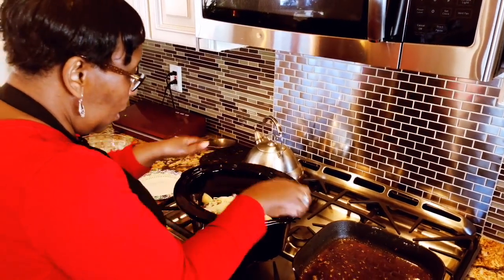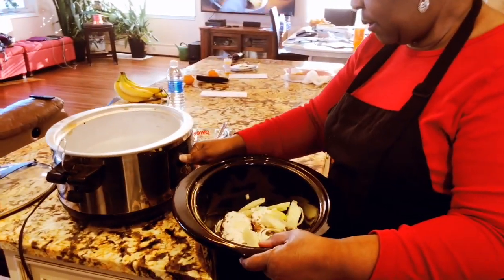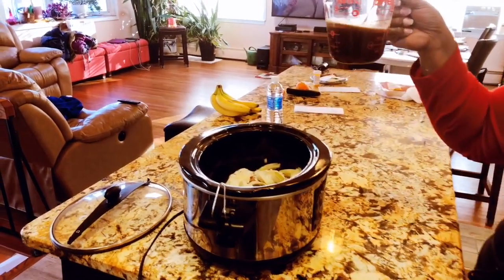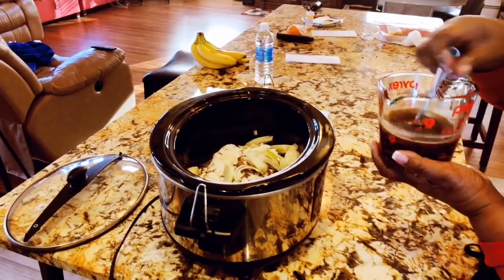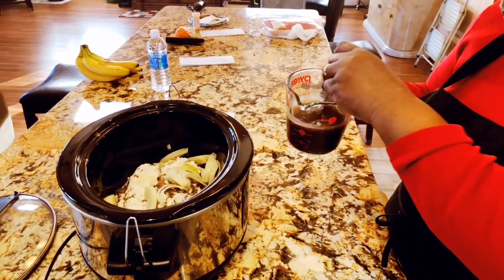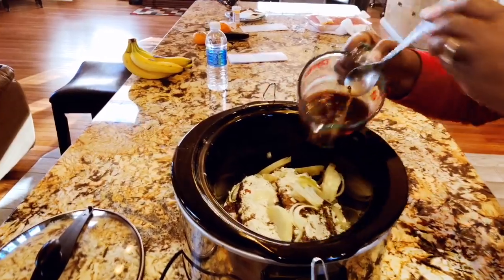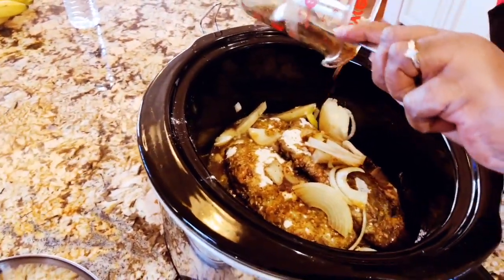Bring my crock over to the pot over here. Bring my crock pot over. Put it in, and I'm using about 1.5 cups of Better Than Bouillon. Now, all I really need in here, because it will make its own juice in the crock pot. Crock pot's also another nice appliance to buy. So once it's cooking, you ain't gotta worry about it. It ain't gonna burn. I'm gonna stick the rest of that in here. Right on top. That's what I'm doing. Again, get all that good out.